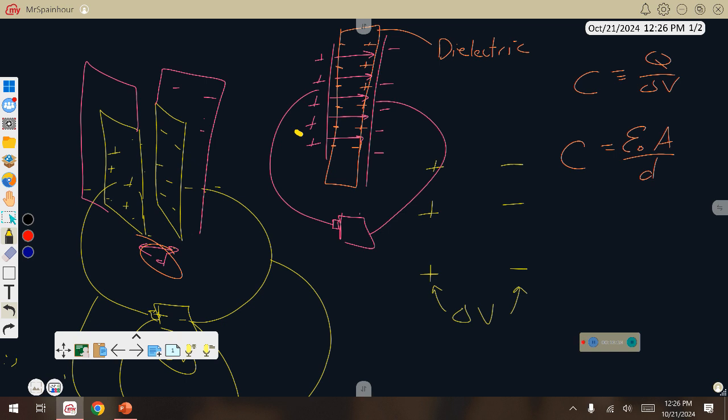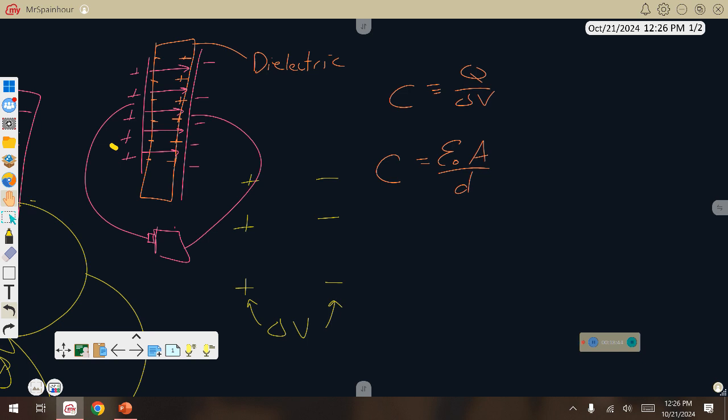And then finally, this is how the book puts it, so I'm going to put it like this. This right up here is the definition, it's the ratio. This is what could actually change it. Meaning, if I design a capacitor, what do I want? I want two really large metal plates, the smallest distance between them, and I want to use a dielectric. And here's how you basically do a dielectric. The ratio is kappa. Okay, K, it looks like a K. Kappa is the ratio of the new capacitance to the original capacitance.